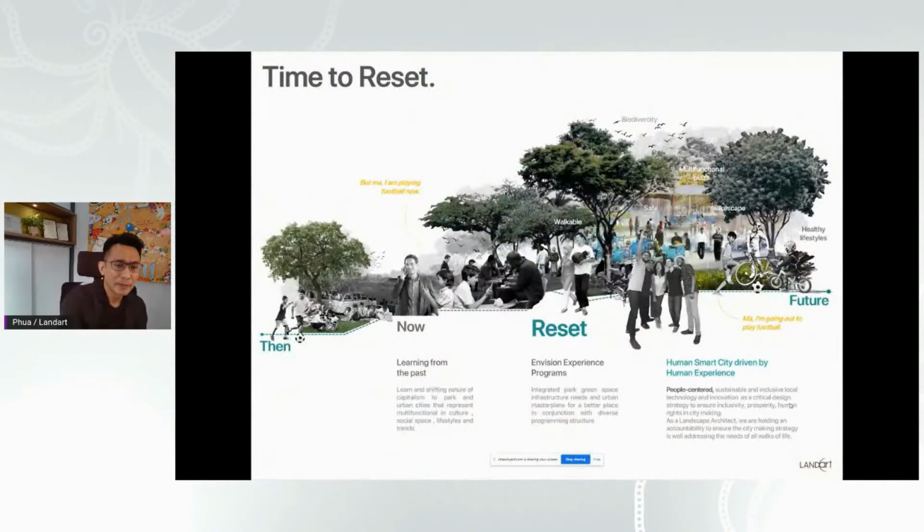So as landscape architects, it's time for us to reset. We emphasize more on the human and nature relationship to create a more sustainable ecosystem in our country, because our mission is to nurture the future by nurturing the people, space, and nature. Hopefully, we can put down our mobile phones and enjoy the football game on the field rather than on a computer screen. Yeah, that's all. Thanks for my presentation. I finished earlier.